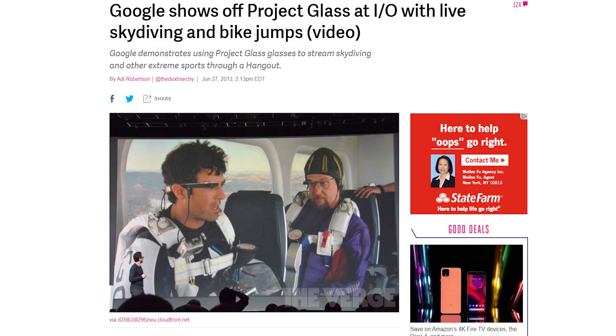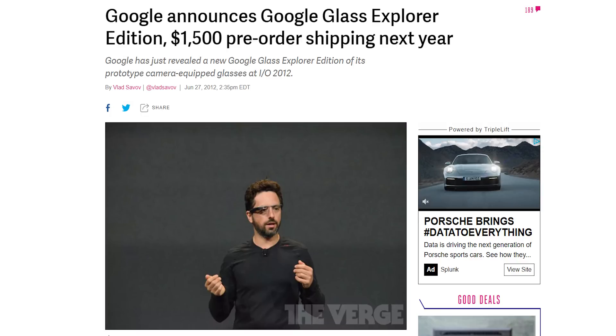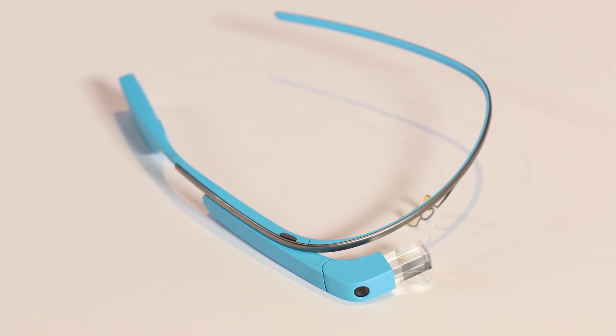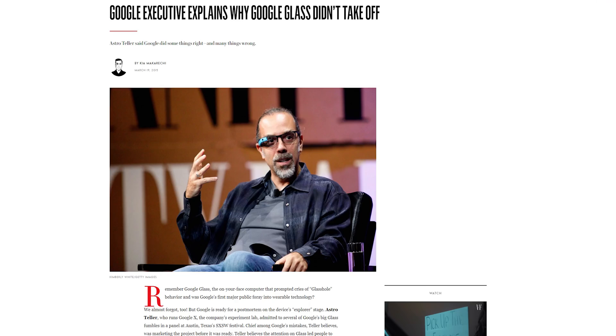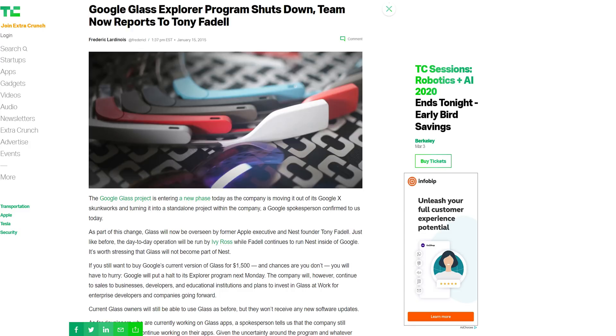Google Glass was perhaps the most famous example of this. It made its debut way back in 2012. It's got a prism, it's got software, it's got voice controls, and a hardware button dedicated to the camera. This was a huge leap forward for wearable tech, and frankly, I think a bit ahead of its time. It took the entire tech press by storm, but ultimately it never went mainstream, likely because of its steep $1,500 price tag for something that had a battery life of about two hours with heavy use.